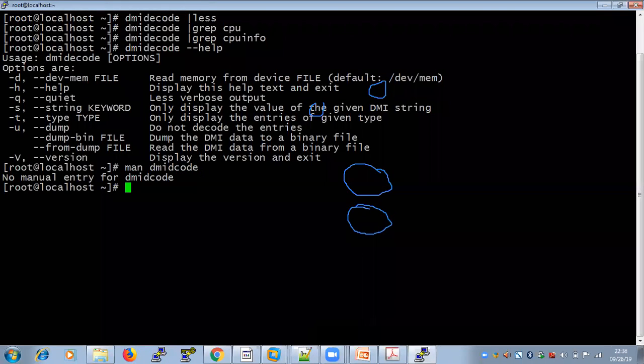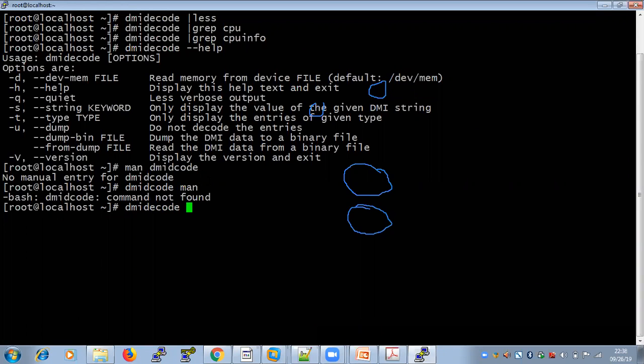No, there's no manual entry for dmidecode. It's not showing here. Straight away through Google also you can search it out.